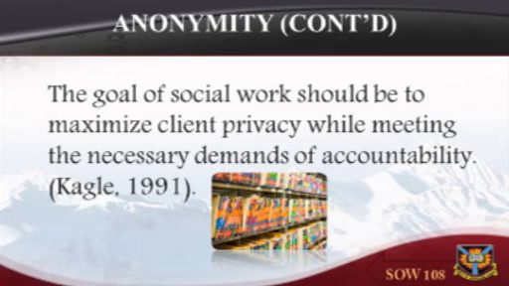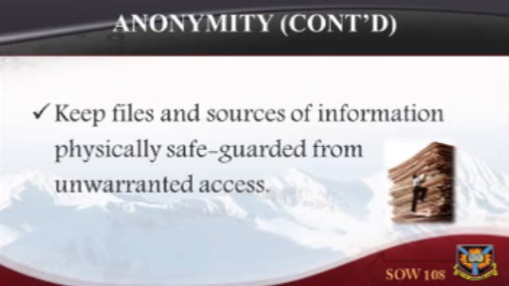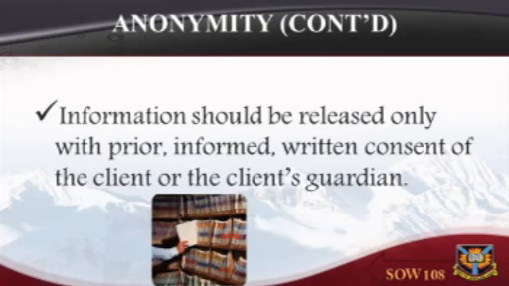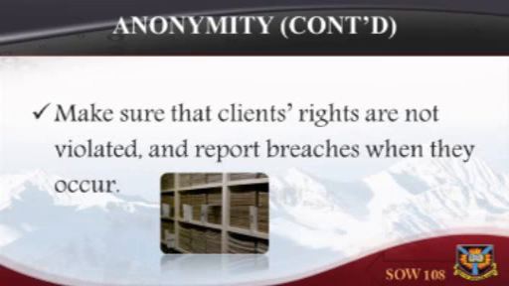Kagle, 1991. 1. Keep files and sources of information physically safeguarded from unwarranted access. 2. Consider what information should and should not be kept in the record. 3. Information should be released only with prior informed written consent of the client or the client's guardian. 4. Make sure that clients' rights are not violated and report breaches when they occur.